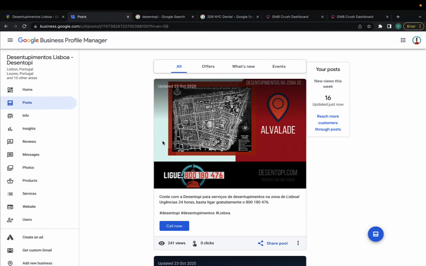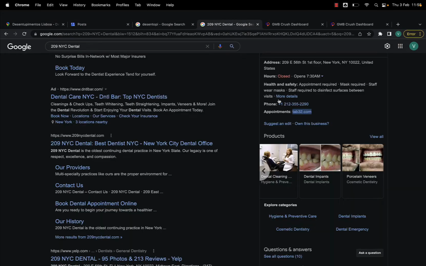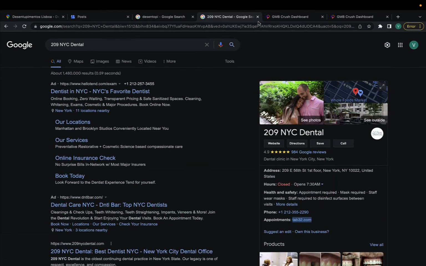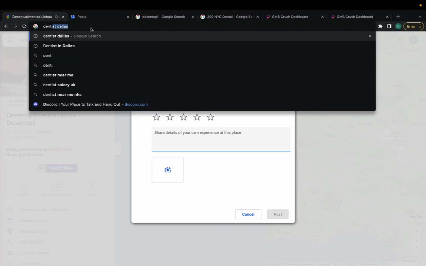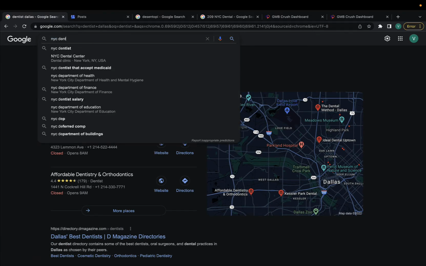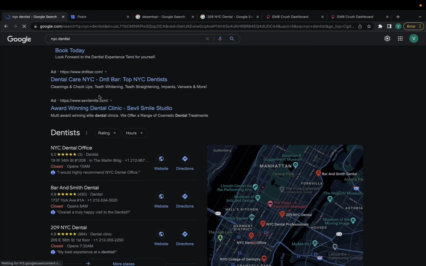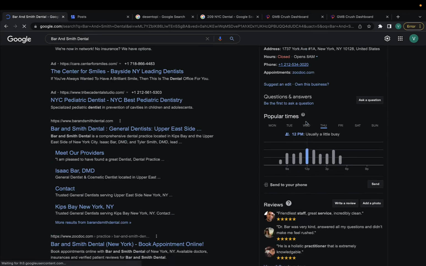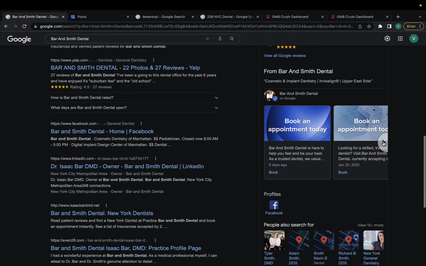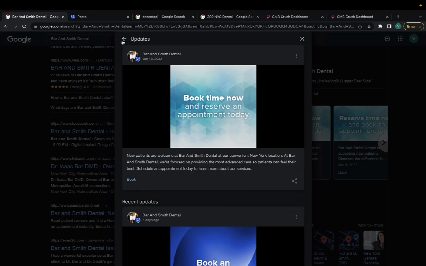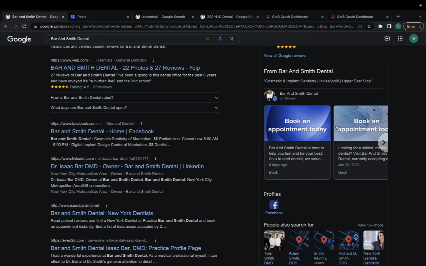show you, because you can do posts on your GMB, and these are the ones that appear here. Actually, this one doesn't seem to have any posts, but we can search for this one again, and let's see if we find someone with posts. And as you can see, yeah, these are Google posts. Okay, click. These are updates. Okay, this one was posted just 6 days ago.